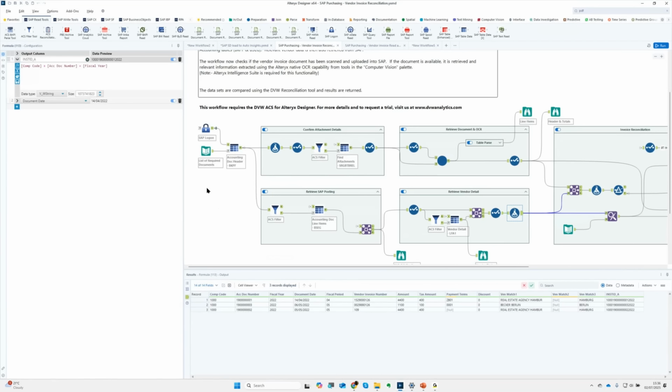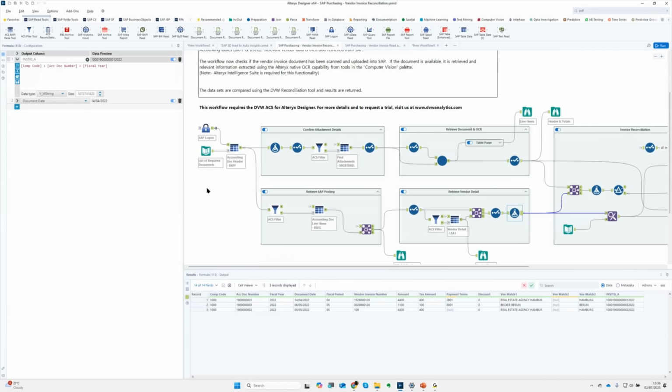Now, if you imagine this is an audit use case, maybe you've randomly chosen these 3, or maybe 100, doesn't matter. But we've pulled the data out that has been posted. Okay, now we want to compare that to what should have been posted. Many times, what happens is obviously that a PDF is created of the particular invoice. It's attached within SAP. If you want to do that now, then you're probably having to go into SAP GUI or otherwise find the document itself, extract that document, and then do a manual like-for-like check on here. This workflow does that all for you.